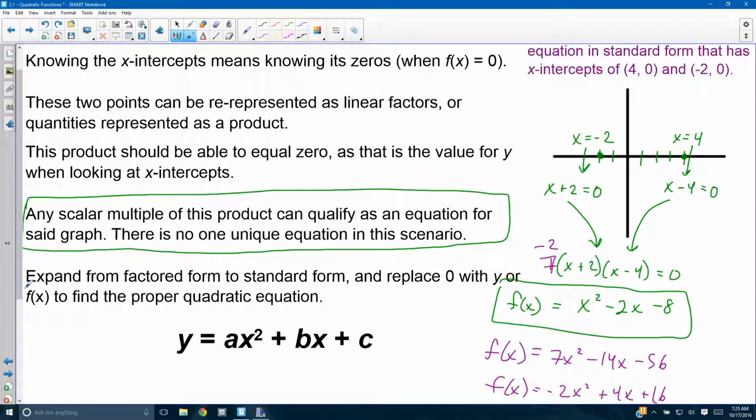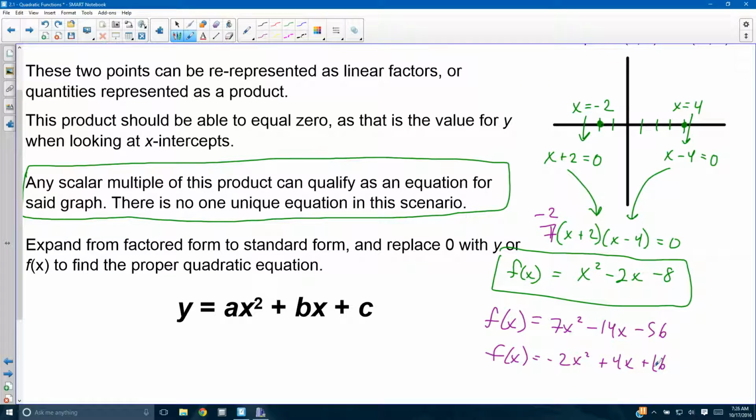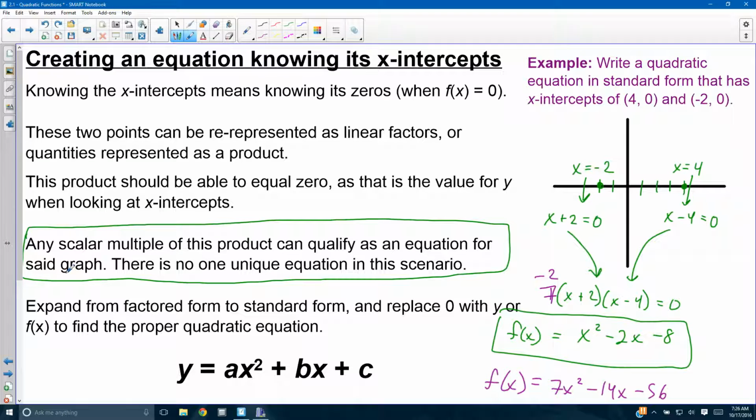But let's say they gave you more information. What if this equation said and has a y-intercept of 16? Well, you'd have to take some more measures to figure out kind of what has to go there. Yeah, that would be a whole different animal at that point. So definitely, it looks like we're doing the right steps there.